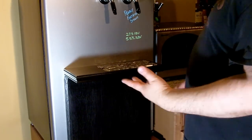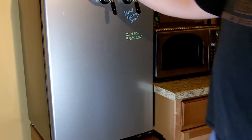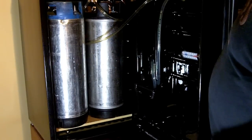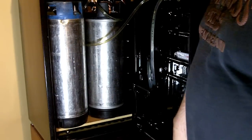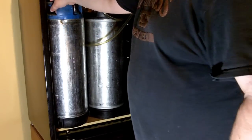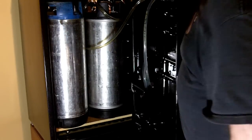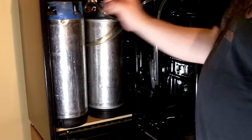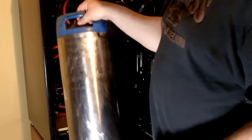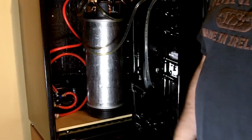First thing we're going to show you — I'll just open it up so you can see it. We'll take our little drip tray off and then crack it open. You can see I got two corny kegs inside there pretty comfortably. I've only got one beer in one of them right now, but two of them fit in there just nicely. I even left the door panel on there without having to cut it out or anything like that, so it still closes relatively simply. This one's empty but you can see that it fits, and we pull that out and there's some piping inside there that you can see.